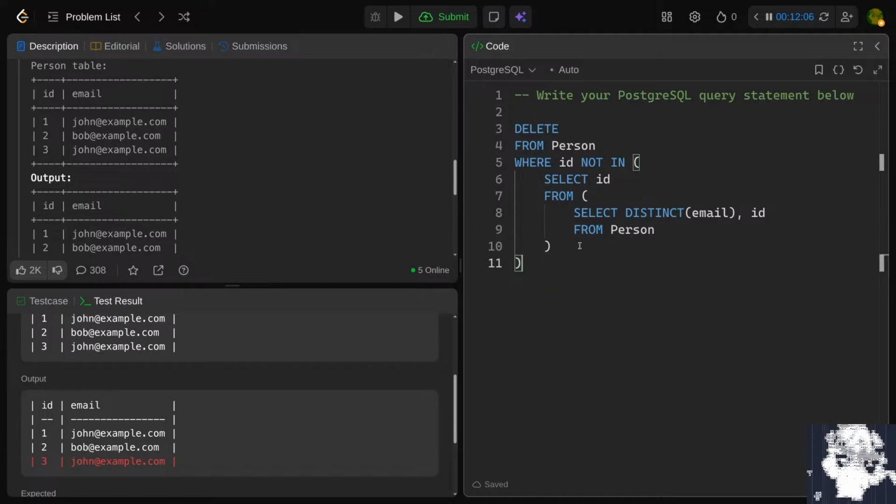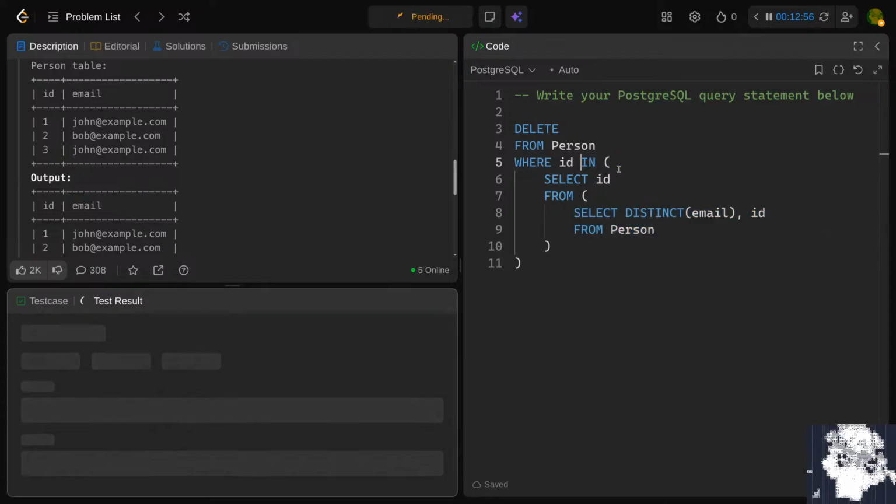Where ID not in. I really wonder what this is returning. What if I delete the IDs where it is in?